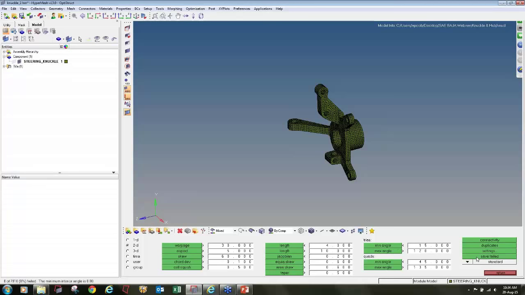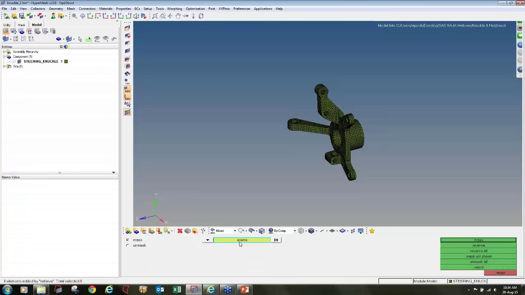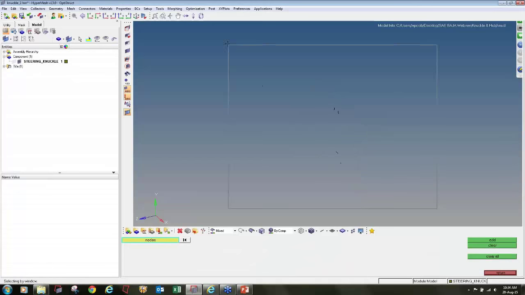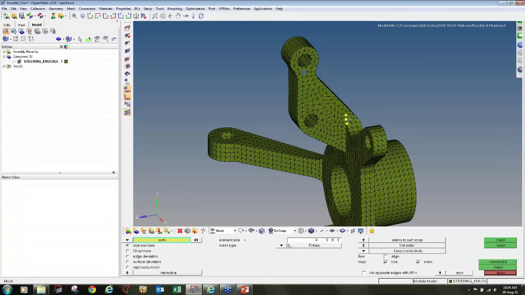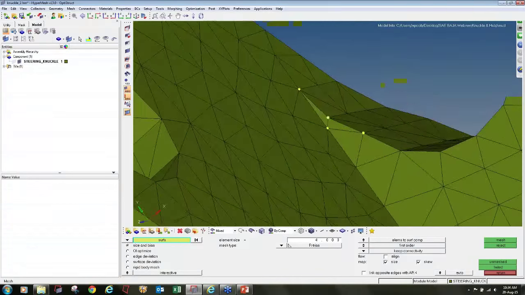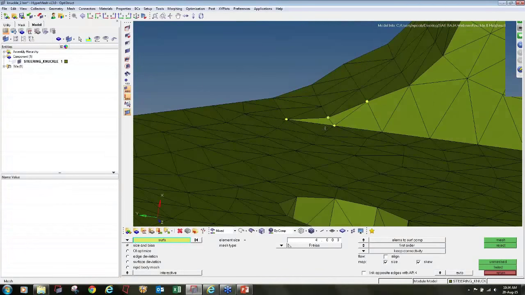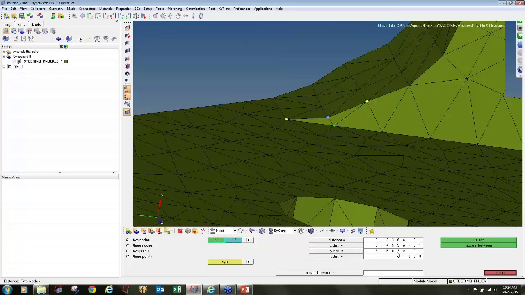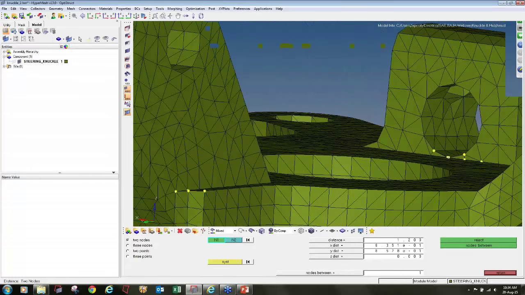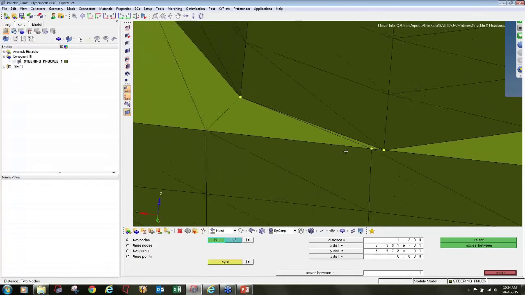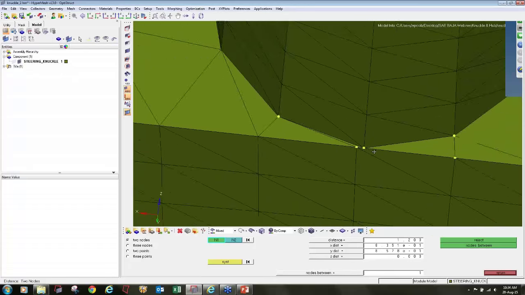So 8 elements are failing. I will click on save failed, mask, elements, retrieve, reverse and mask, shift F2, add the nodes, click on unmask all. So these are the elements which have a very small angle. I will just try to increase the angle. So 1.2. Similarly here also, the angle is very small.